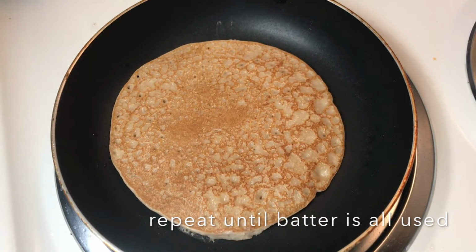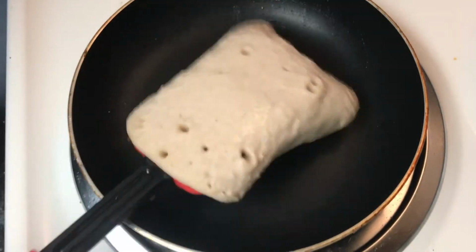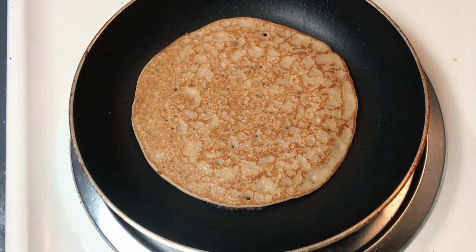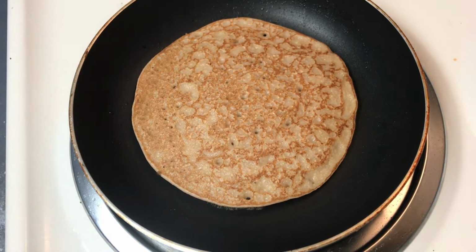And you're just gonna cook them 2 to 3 minutes per side until they're lightly brown like this, and then we're gonna repeat until we finish our batter. Like I said, this is a portion for my husband, so I made a lot of pancakes and it's a big breakfast.